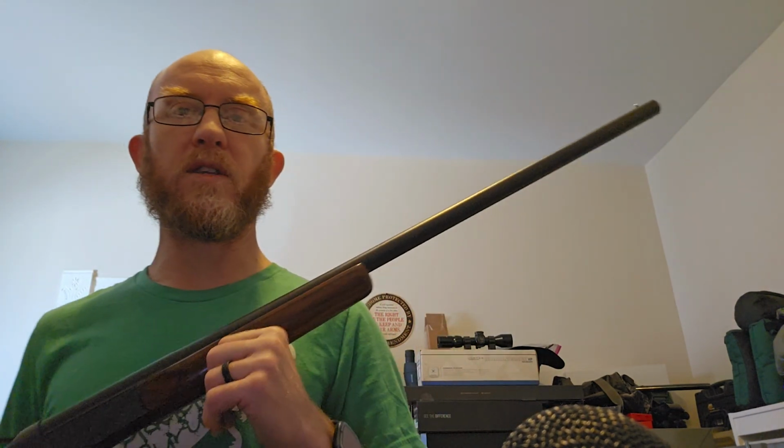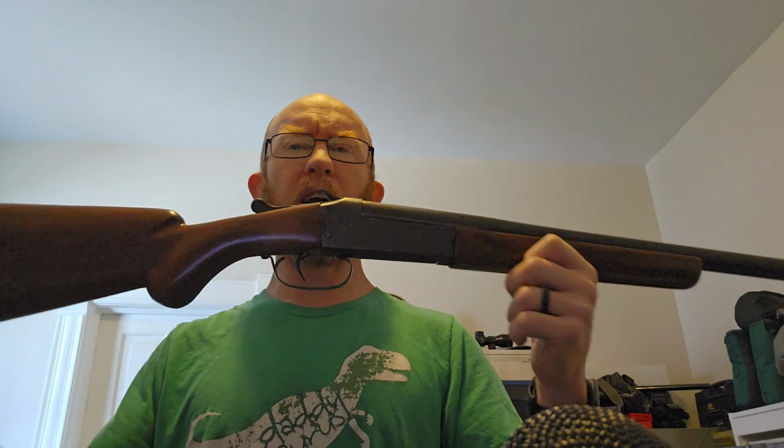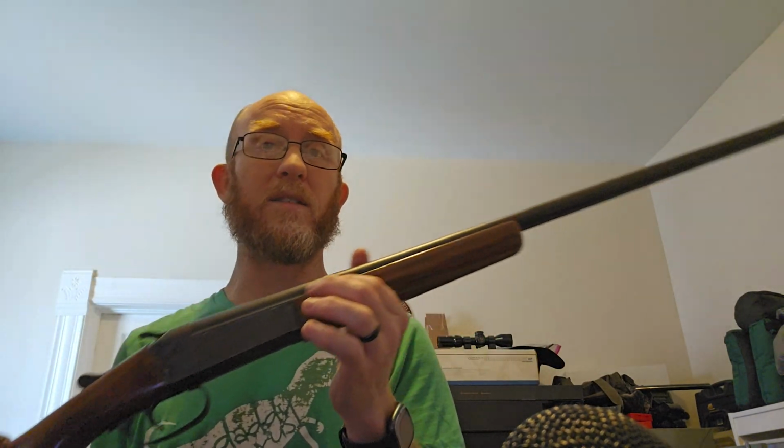But let's talk about a break action shotgun and what this brings to the game. So a break action shotgun, especially one of these, like a Savage or a Stevens, and even some of the CVA, I believe it is, you can get these shotguns very, very affordable. I would say $200 or less on some of these. I restored this shotgun. I got this for under $100 and I restored it. And now this thing shoots really well and I'm going to take it hunting.